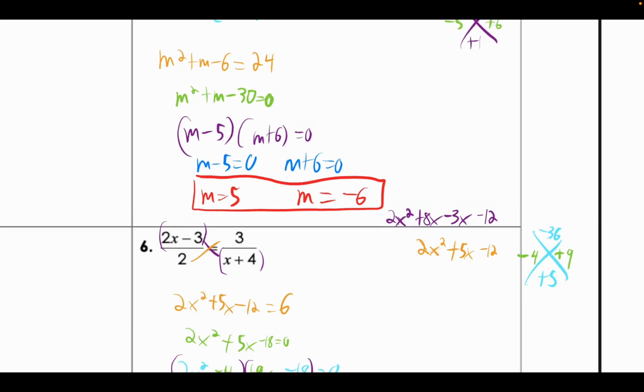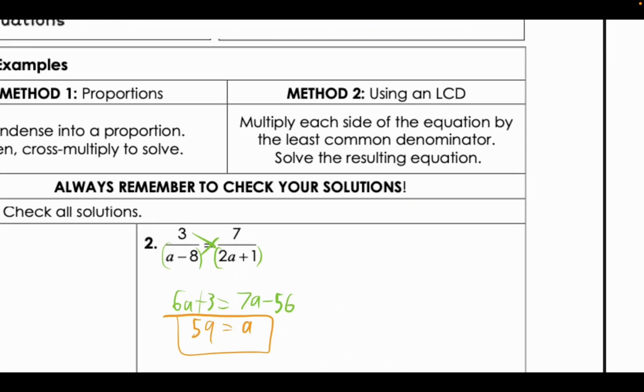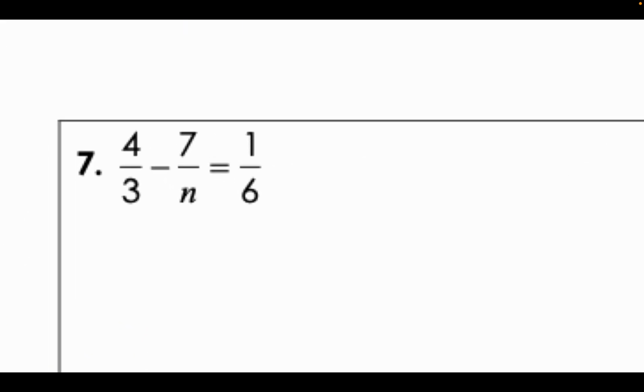On to our next page, and when we get to the next page, we're going to have to use method 2. So let's look at this. So you could still use method 1 here, but the problem is there's multiple terms or multiple expressions on one side of the equal sign. So if you wanted to use proportions where you cross multiply, you would have to first turn this into a singular fraction by getting common denominators. Then you would need to cross multiply, which you're more than welcome to do.